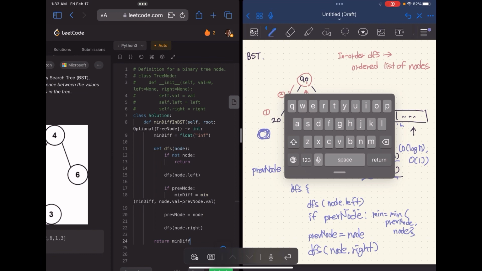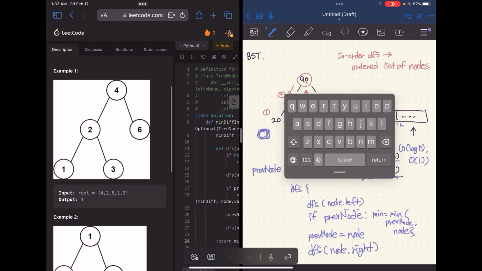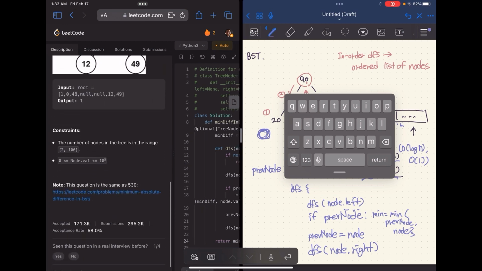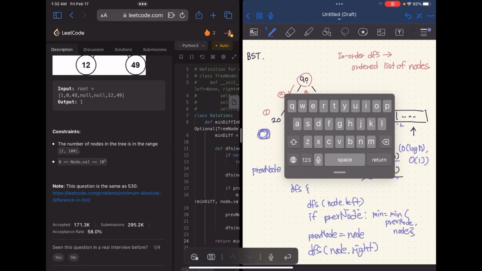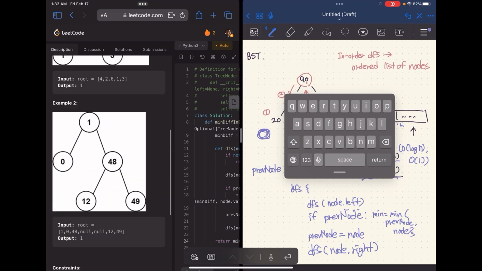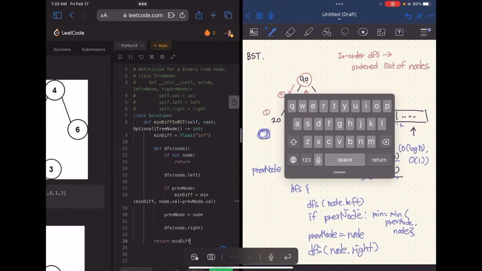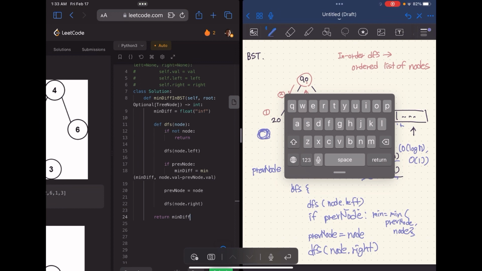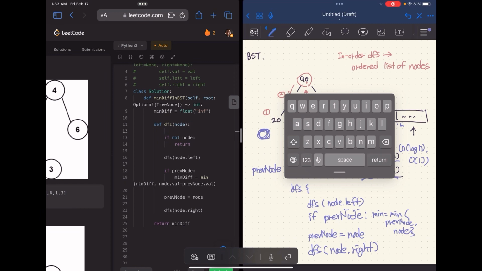Okay, let's see. We're checking for a null node. Is there going to be any empty tree? No, there will always be at least 2 nodes, so this is good. For min diff, I might actually declare nonlocal here because it's not a reference.